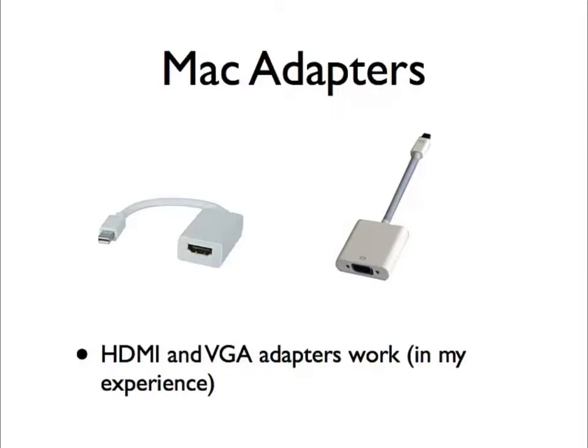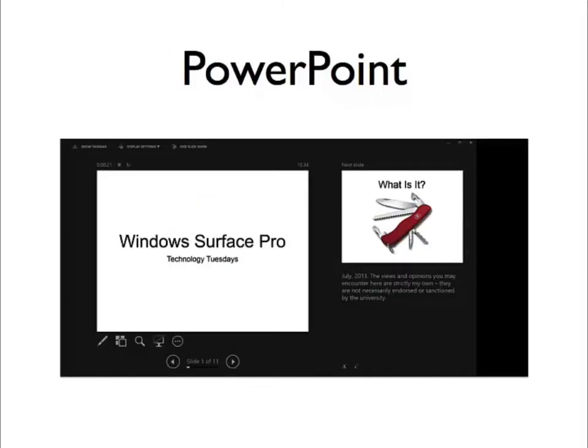Now, probably one of the most powerful programs that you can use on the Surface is PowerPoint. And with the most recent version of PowerPoint, I think Microsoft has improved things to the point where this is a more usable tool within the classroom. One of the ways they've done this is PowerPoint now is better designed for somebody who's presenting in the classroom.